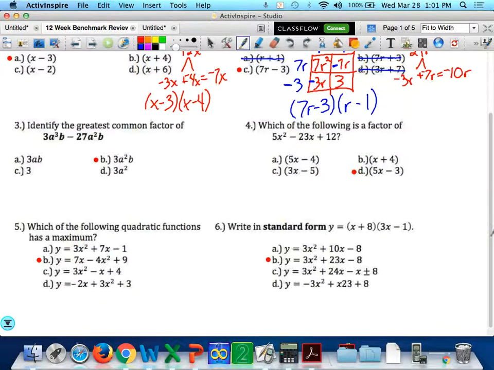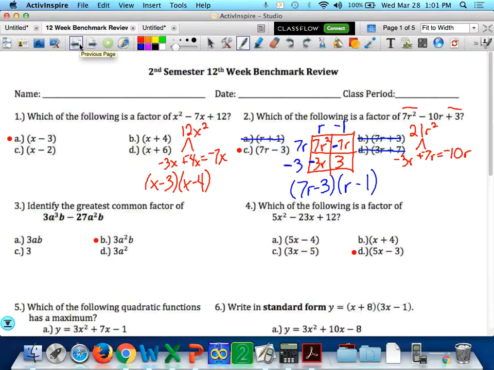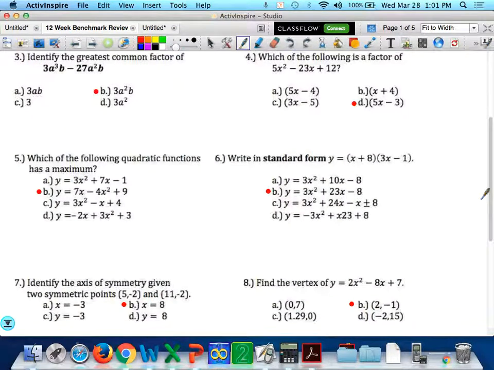Number 3 is a topic that a lot of people haven't seen in a while, so I even told a couple classes to focus, make sure you could do something like number 3 because it's been a while. That's greatest common factor. It doesn't mean just the numbers, it means the numbers and the letters. If I look at the numbers first, I know I can pull a 3 out of both of those. Then I look at the A's. They both have A's, so I can take some A's out, but I've got to know how many. This one has 3 and this one has 2. I can only take out the lowest number, meaning A squared. This one doesn't have 3 A's to give, so I can't take 3 away from it. Next, I look at the B's. They both have a single B that I can pull out.